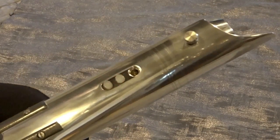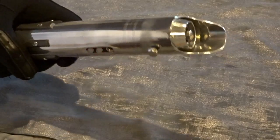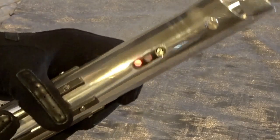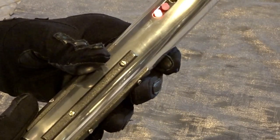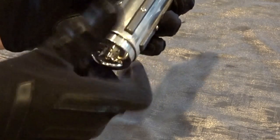It has a 26650 monster Orbtronic battery, which is going to give the saber great runtime, even though it's running a string blade. It's got a high capacity rating on that battery. It's a really fat battery, taking up a lot of the space in here. Good thing the Prizm V5 is very small. I'll show you how to get access to that.